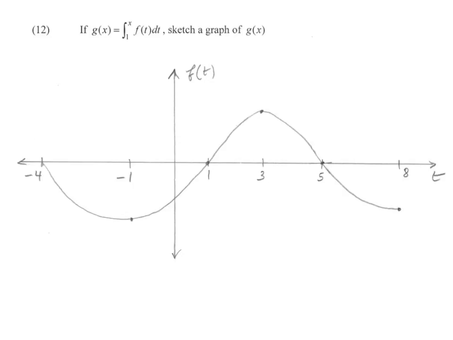Last problem is this graphing problem. We're given this derivative, and we want to find the original function, the antiderivative, the graph of it. So there's a couple things we're going to look at. First of all, we don't have any output values here. We do not have any numbers on the vertical axes. We've done problems where we did have these values, and we could actually come up with some of the actual points to graph. We don't seem to have that here, except for this one place here.